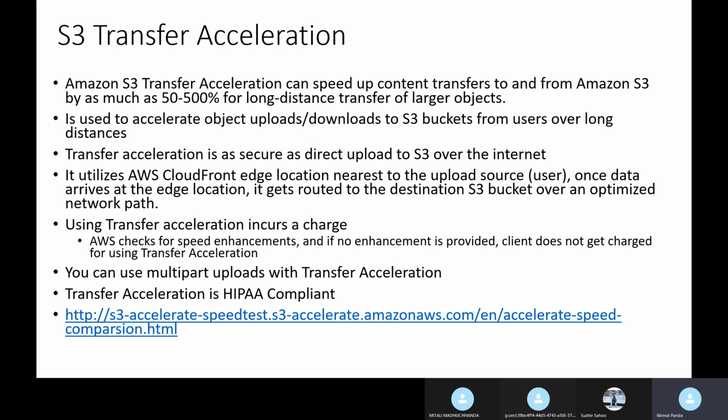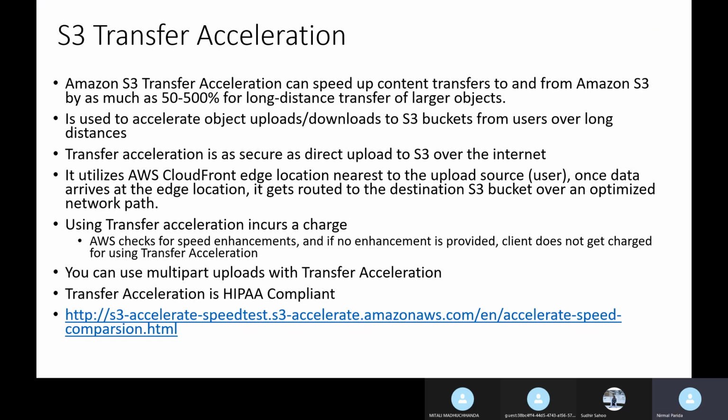Once data arrives at the edge location, it gets routed to the destination S3 bucket over an optimized network path. So from the edge location to the target S3 bucket, they have an optimized network path, so they can claim that your data will be faster.